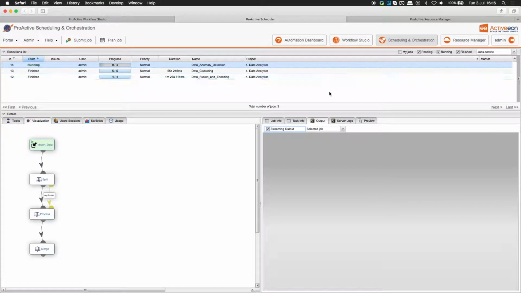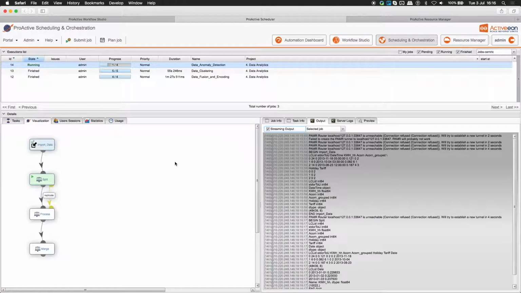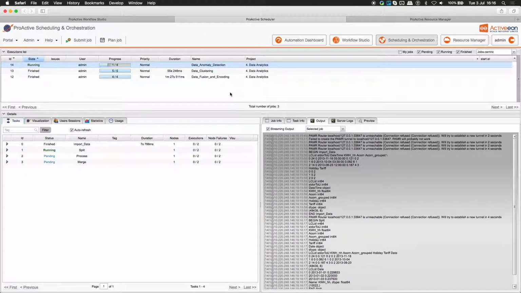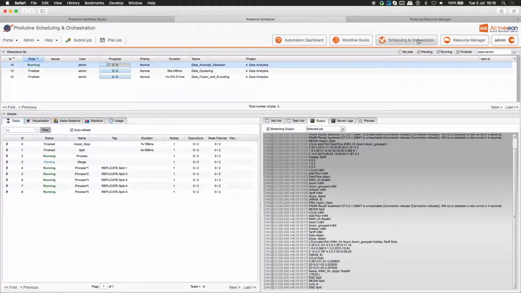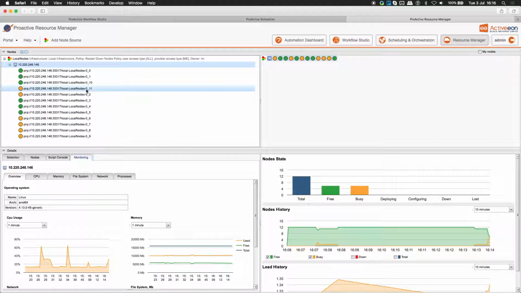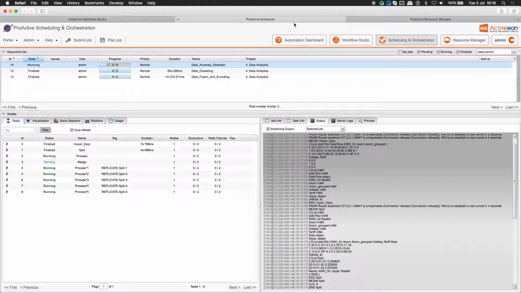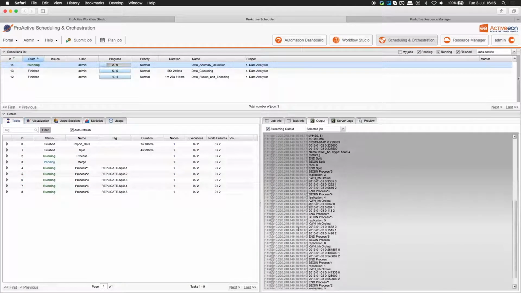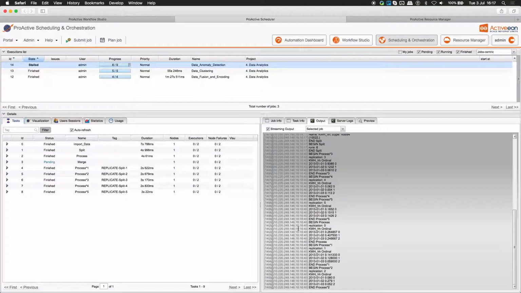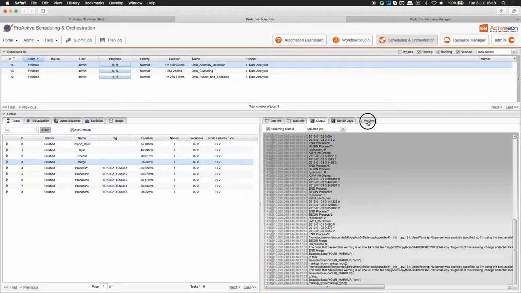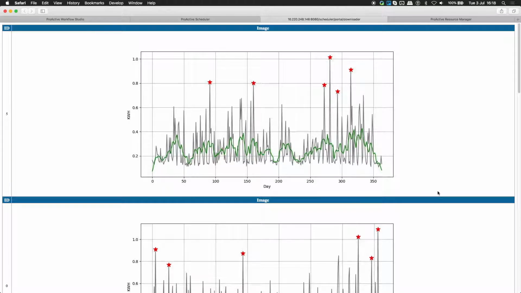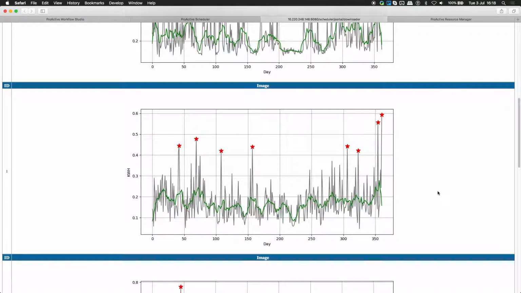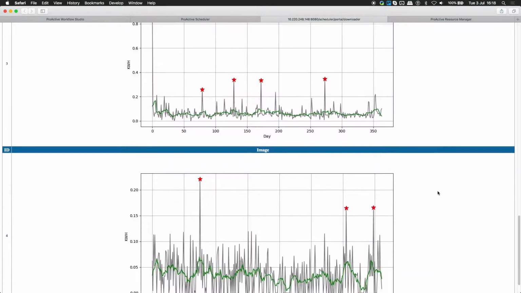We are back in the scheduler portal where we can visualize the real-time execution of the workflow. On the left side, we will see how the replication control works with the duplication of the process task for the 5 different users. On the resource manager, you can visualize the consumption of the CPU nodes in orange here. And we can visualize some logs on the right side, and once it's completed, we created a nice chart so that you can see the consumption peaks for different users. So there you go. On the left side, the different IDs of the users, and on the right side, the different peaks of consumption.